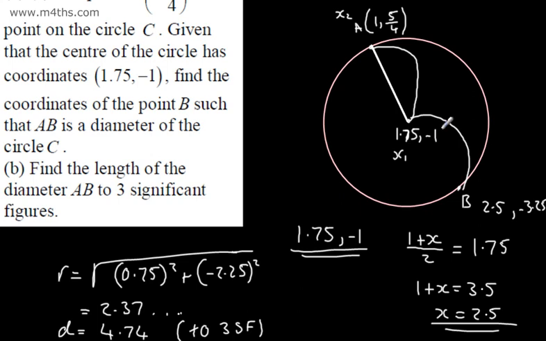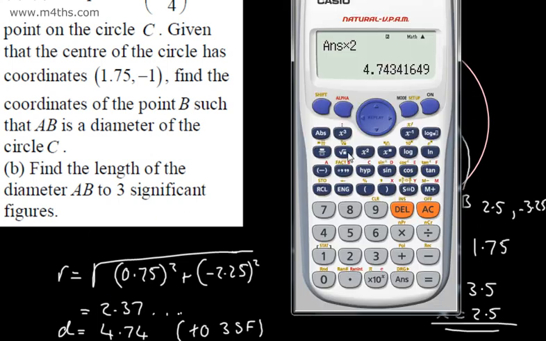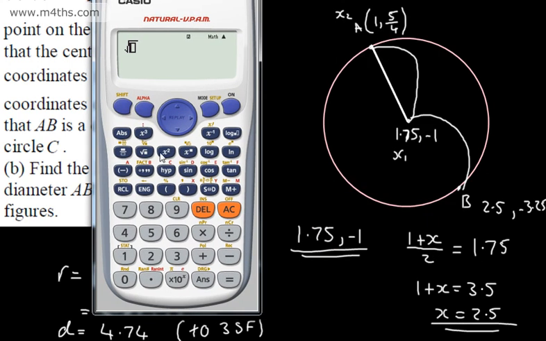Now what I could have done is done the whole thing using this information. So I could have done in here the square root, and if you're uncertain, you can just type it in. So it would have been the 2.5 minus 1, which we would need to square. That is the change in the x's. And then the negative 3.25. Subtract now the 5 over 4. So let's just 5 over 4. And we need to square that. So you can see if you're unsure, you can just plug it in. And that will give us what we expected.